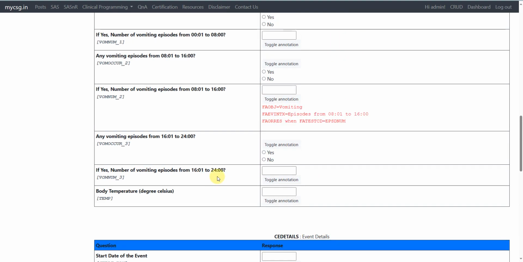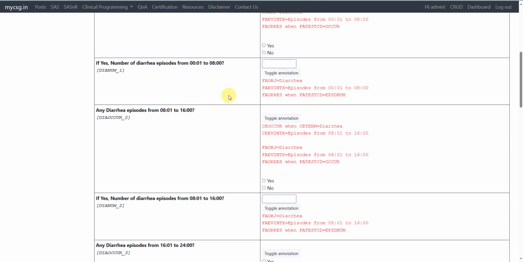So we are converting the information present as variables to rows. On each of those rows, we are using the variables OBJ, EVINTX, ORRES, and test CD to distinguish the results. So basically these are the three variables that distinguish the information, or that let us trace back to the parent question. OBJ, EVINTX, and test CD will uniquely be available for each of the questions. So they will not be the same across any two questions. So they will be different.